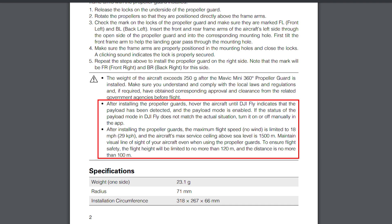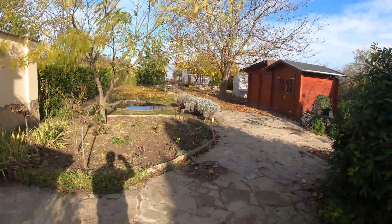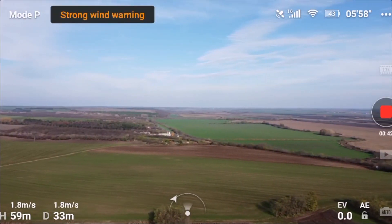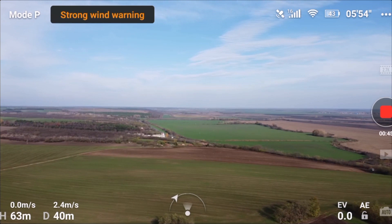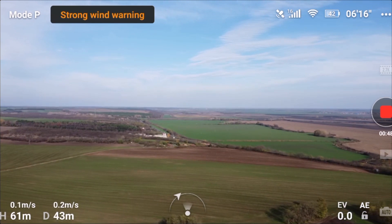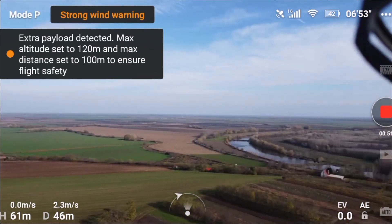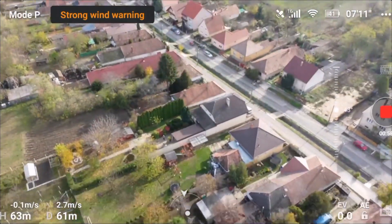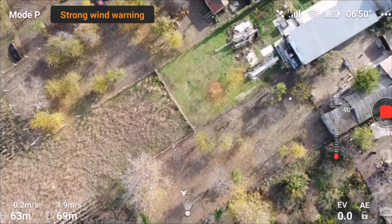Apart from this limitation, which was not mentioned at all in the early reviews I saw online, there's another problem with the prop guards and I think that one is more serious. The next day we had some wind — I could not measure the wind speed exactly, but as you can see it was not particularly strong. I watched carefully a lot of early reviews, and even the tests in similar circumstances seemed to be successful — the Mavic Mini could hold its position efficiently despite the wind. So I started flying with the prop guards on, and after going up to about 60 meters, I noticed that the drone is drifting to the left very heavily. Instead of holding the position it was moving sideways and it was moving pretty fast. I tried to turn around to come back, but it was really, really struggling to fight with the wind and it could barely move forward.